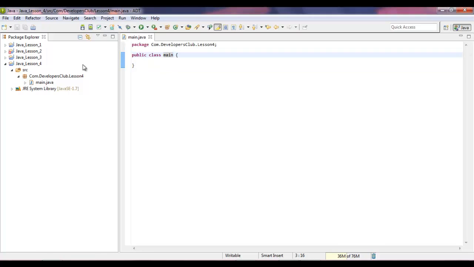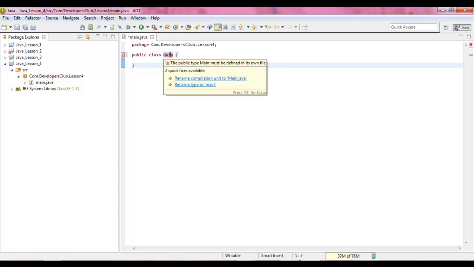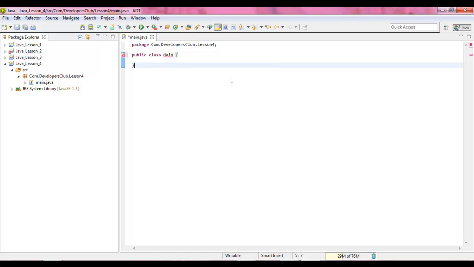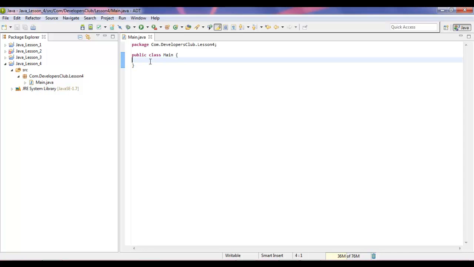If I change this to be a capital M, my class name, hover over it, and under one of the two quick fixes, click on the name recompile, and it'll recompile the Java to be a capital M, main Java. Just a useful trick.